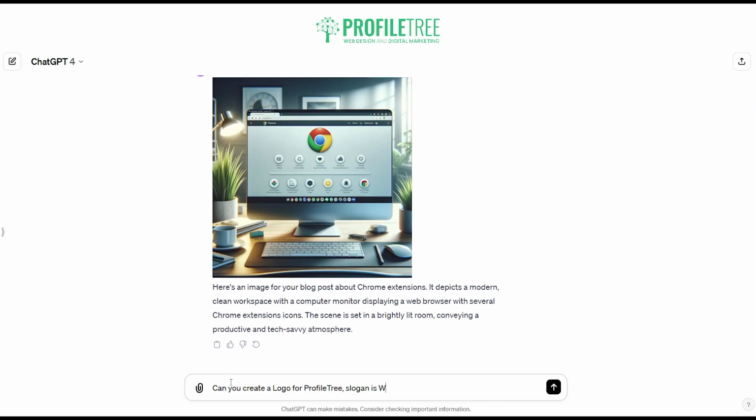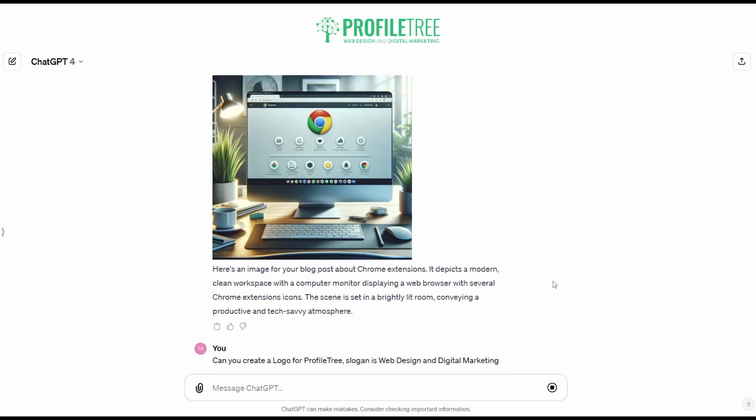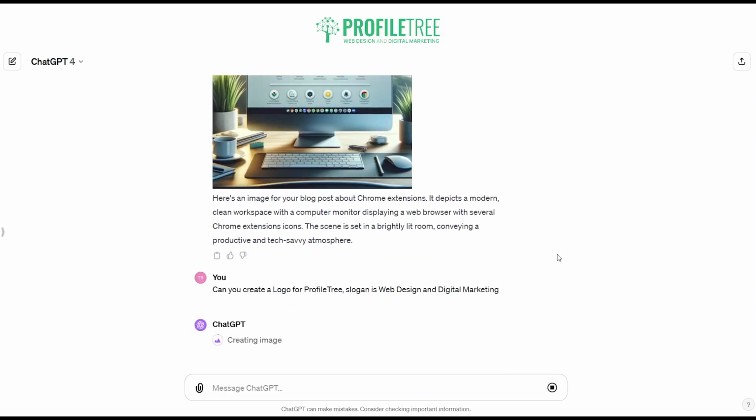Slogan is web design and digital marketing. Okay, so there's one there. Can you create a logo for Profile Tree? Slogan is web design and digital marketing. So let's just see if we can get an image going.